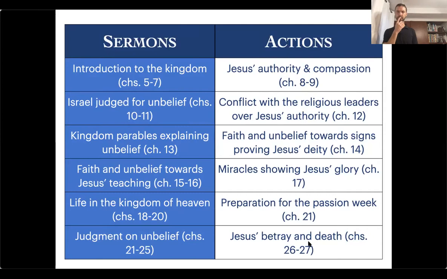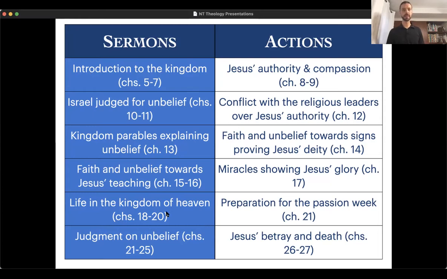Now, following that introduction, I want to give two comments about Matthew overall. Think a little bit about the framework of Matthew and see the big picture. Starting with this one, it's helpful to know the structure of Matthew and to recognize how these pieces fit together. One of the things you can do as you go through Matthew is pay attention to the pattern of sermons and works, or excuse me, works and words. Here's the way I structured that, if you wanted to see it in this format. You can go down through the chapter, and you can see a pattern of Jesus giving sermons, Jesus speaking, preaching truth that he's sharing.